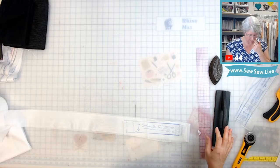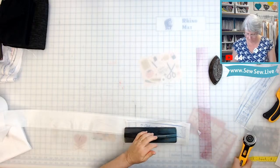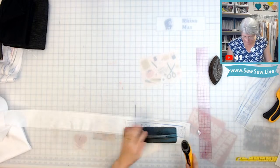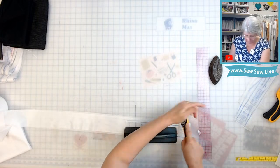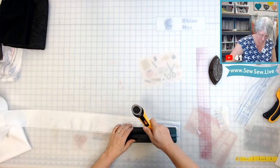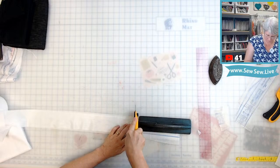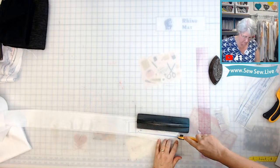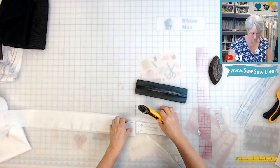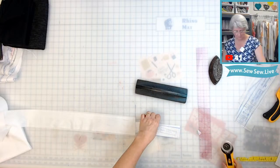I'm using View B, right? Yep, View B. So I'm just going to cut all these little, oh my God, which one am I? I'm this one right here. I'm the third line in. Third line in, Jeremy. Don't forget. I'd really like to get to fusing the pieces today so that next week we're ready to sew. We'll see. That's why I'm moving kind of fast too.